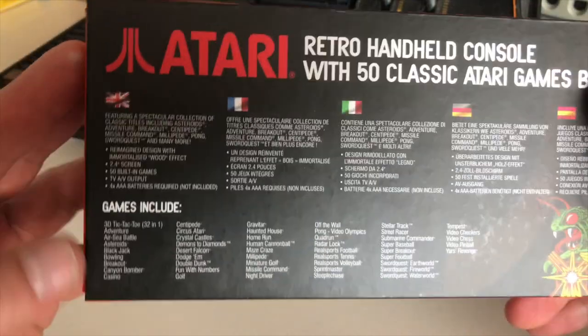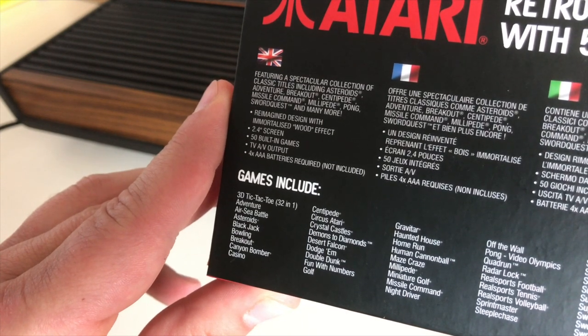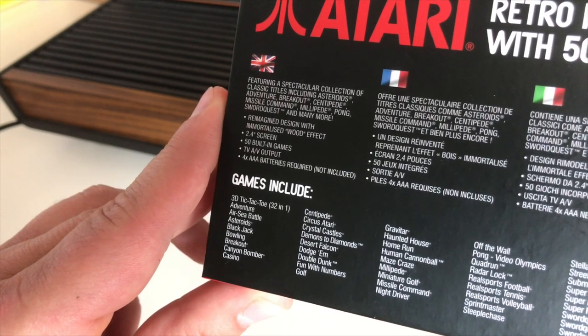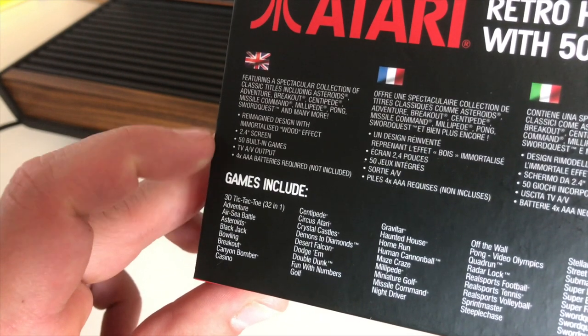And once again, we can read right here, let's zoom in. Featuring a spectacular collection of classic titles, including Asteroids, Adventure, Breakout, Centipede, Missile Command, Millipede, Pong, Sword Quest, and many more. Reimagined design with immortalized wood effect. It's not really wood, but more on that later.